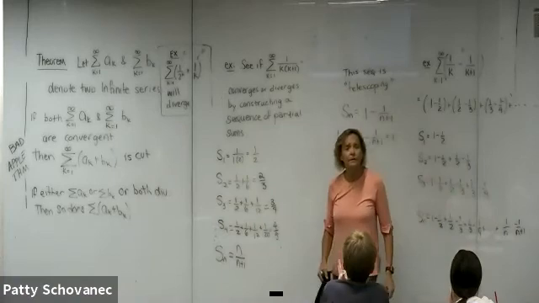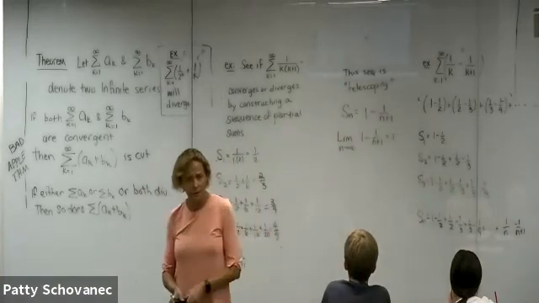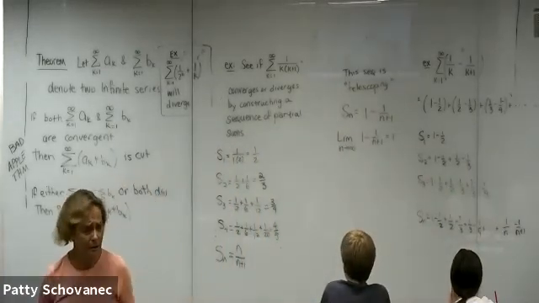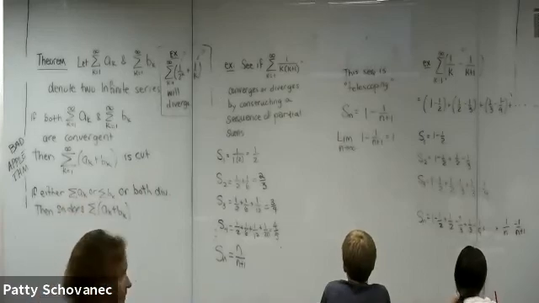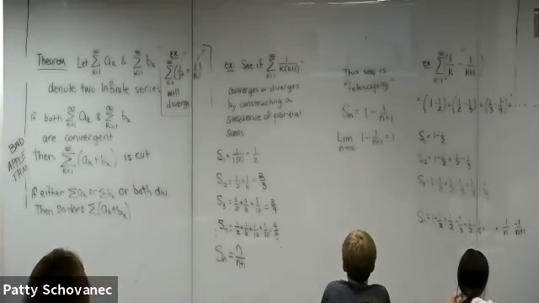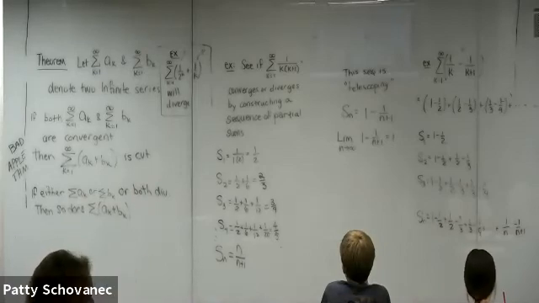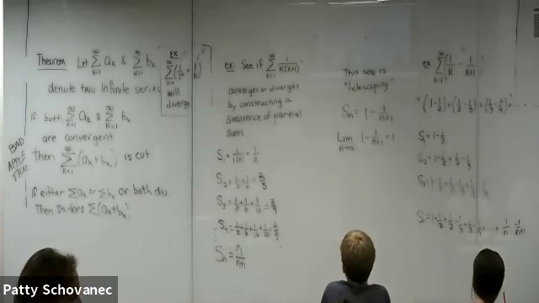Yes, ma'am. So because this is the same sequence as the previous question, it means it converges, but then in your theorem, you told us that if you're adding 2 separate ones and one of them diverges... But I'm not adding, I'm subtracting now. That's different. Subtracting is different than adding, always.